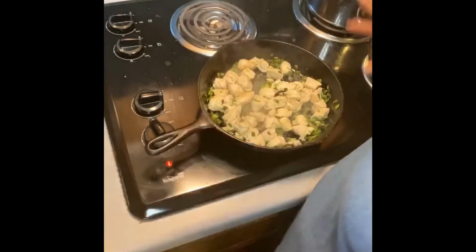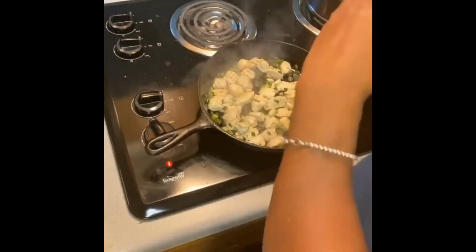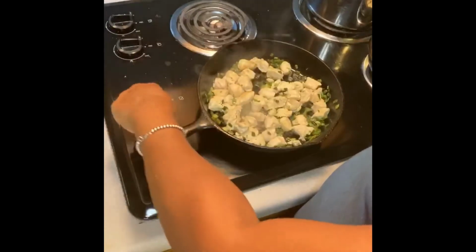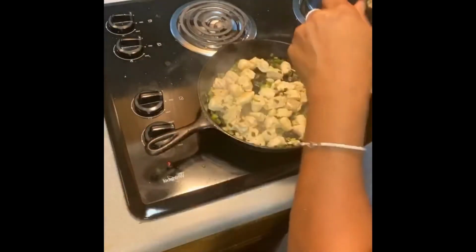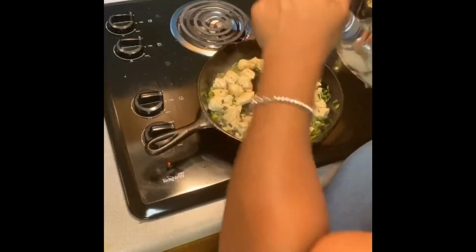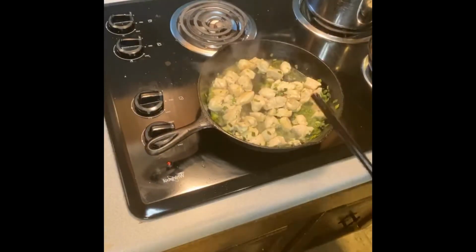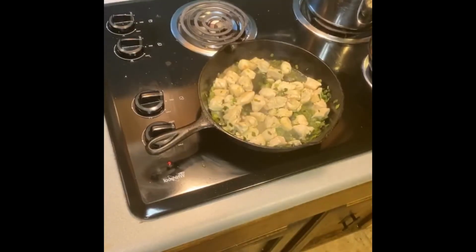We're going to go ahead and add our tequila. Tequila! And I just have a little bit. I'm going to suggest that you turn your eye off and pour it in the center. Not too much, just enough. Maybe a quarter of a cup. And I turn the eye off because I don't want to cause too much of a blaze for you guys.